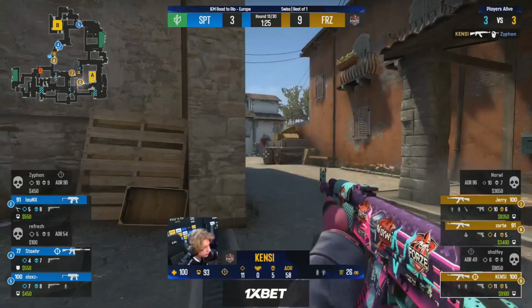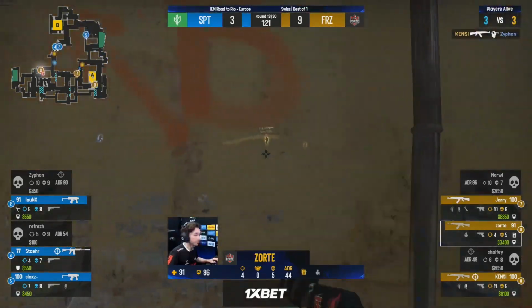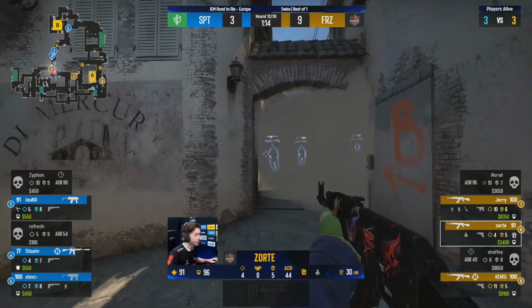Look at this push in. Look at the reaction from Sprout. 2 players pushing up, but it might not even matter. That Zyphon traded out immediately. The issue you've got is that bomb. It hasn't really got a safe passage to try and walk its way through.